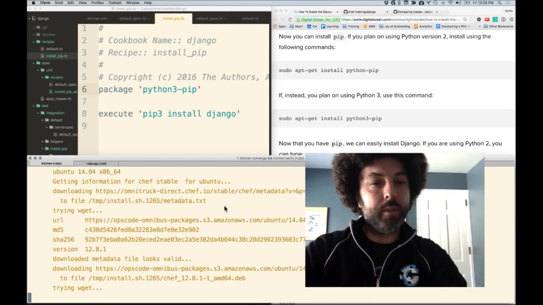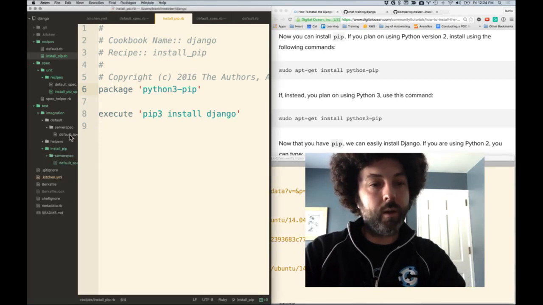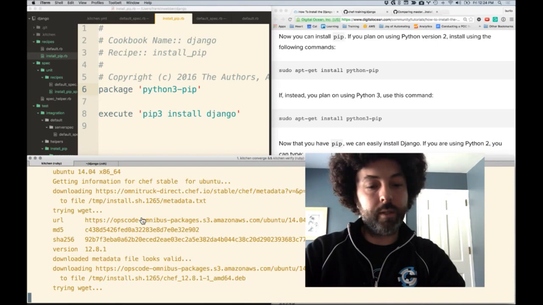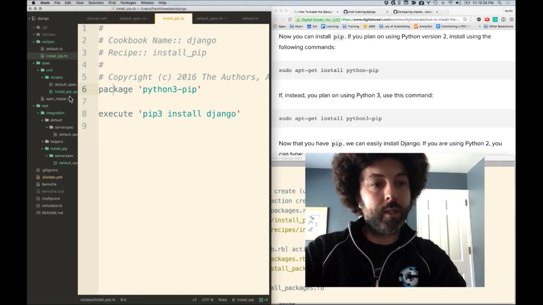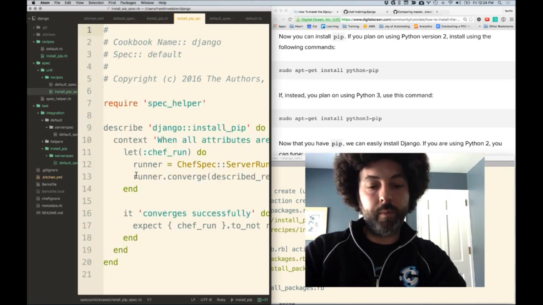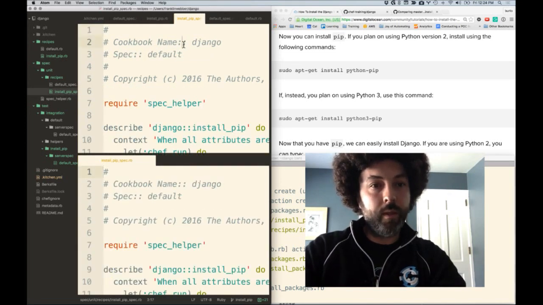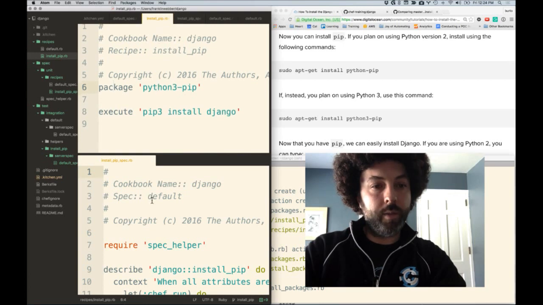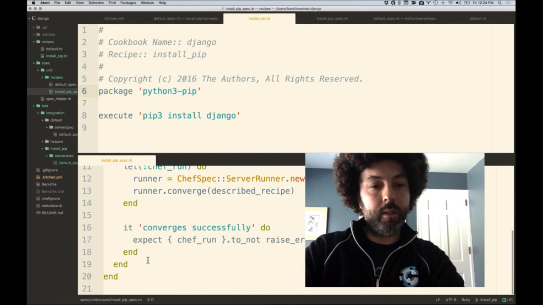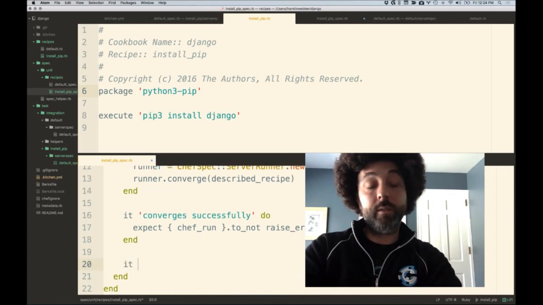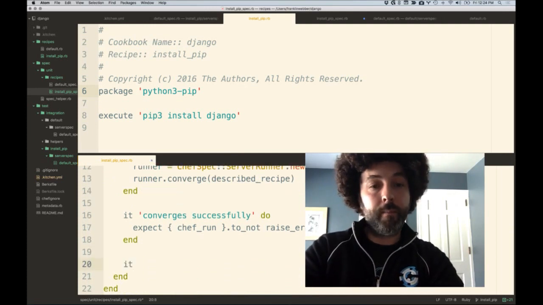This is something that we can take a moment, and I'll actually write our ChefSpec stuff. So I'm going to switch to another tab. While we're waiting for this, I can write some ChefSpec. Let me split my screen a little bit. Inside the install pip directory, and now in my test, what I've got is a new expectation, or two new expectations. I probably should have done this for the other one, but I didn't.